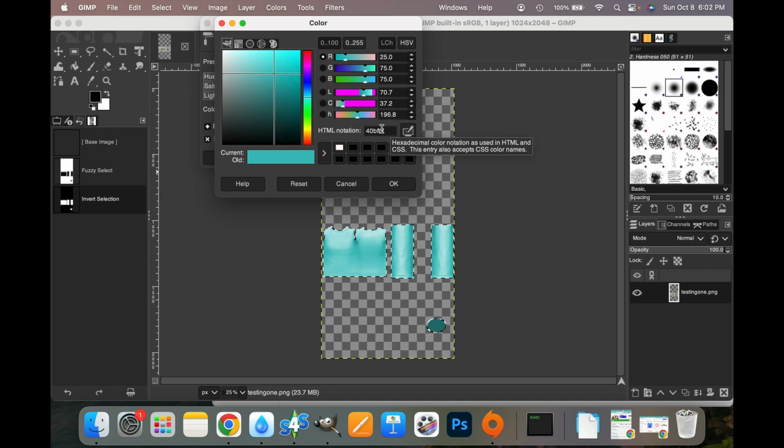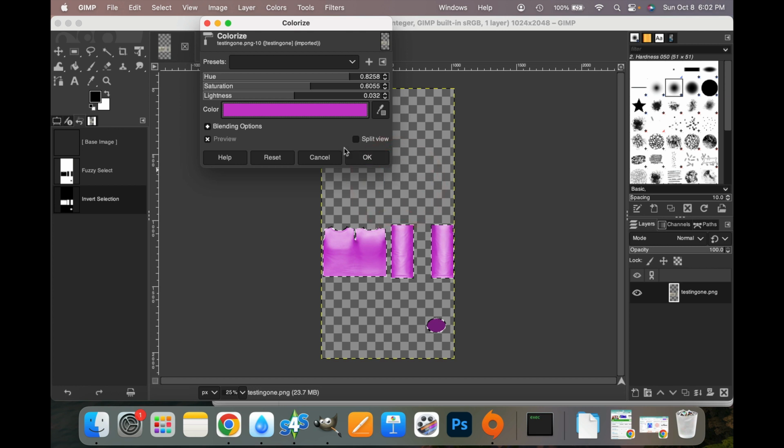So if you know the 6-digit hex code, if you already have a color in mind, you can just copy paste that right in here. Or if you want to just kind of play around with the colors on here, see what strikes your fancy, you can do that too. So let's just go with this color, and I'm going to copy the text code because we're going to need it in a second somewhere else.